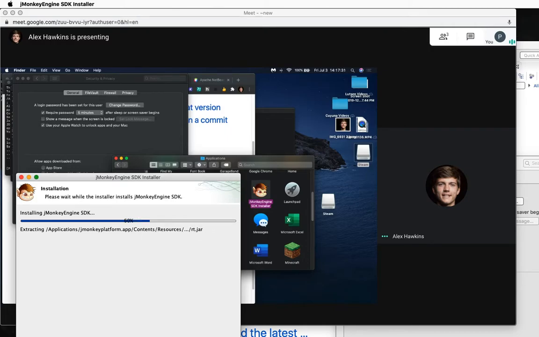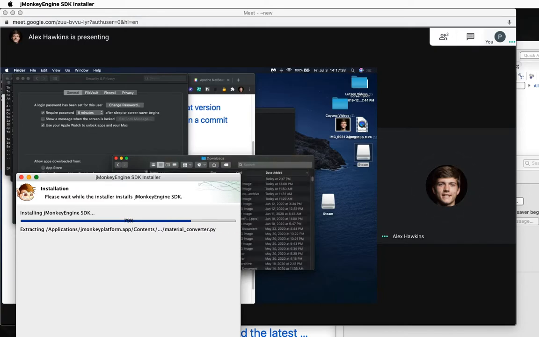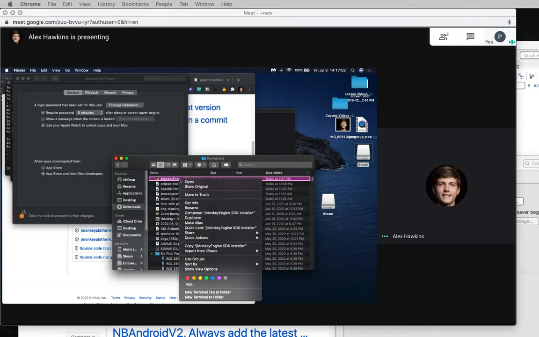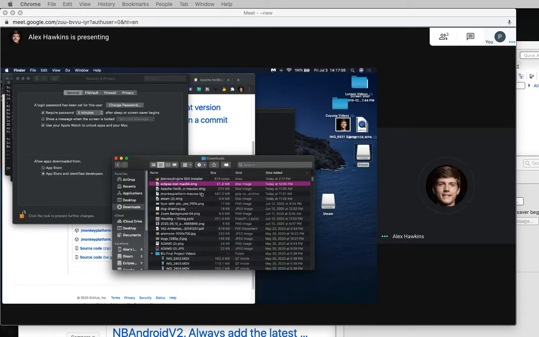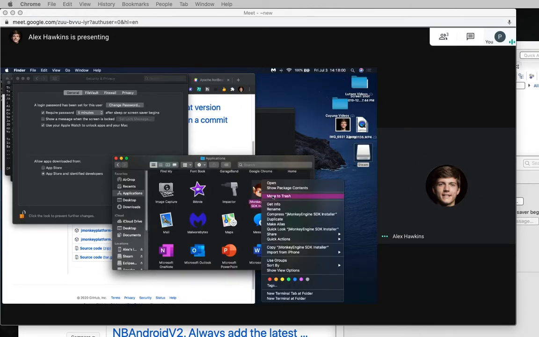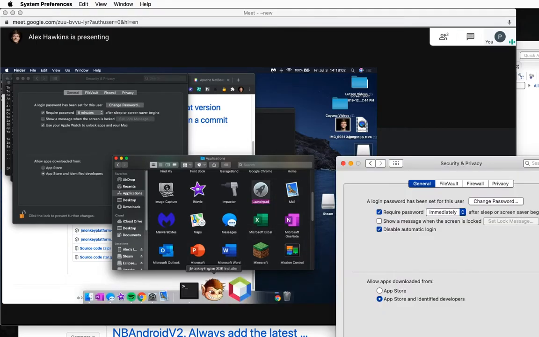So it looks like you at least got that far because you have it on your dock. Is that correct? I did not get that far. Oh, you didn't. Okay, so we'll see how far it gets on mine, and then we'll try to duplicate on your system. Okay. So if I click finish, what do I get? Alright, so it looks like it completed the installation.